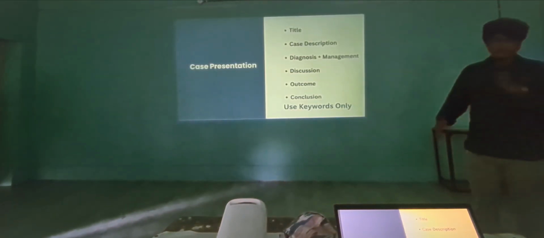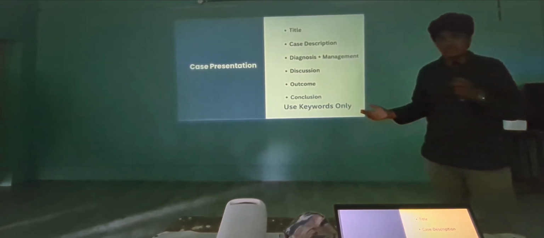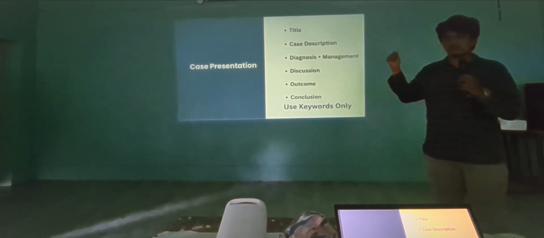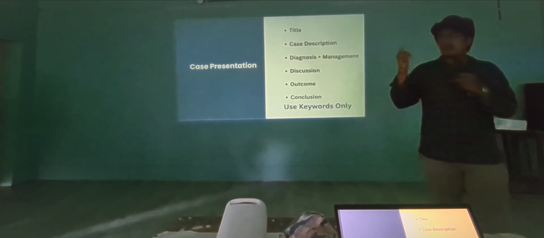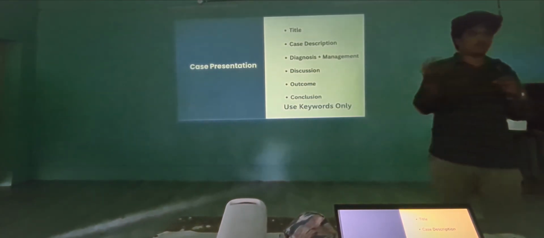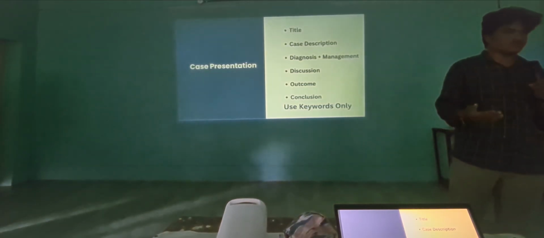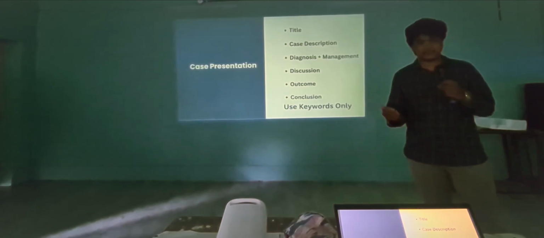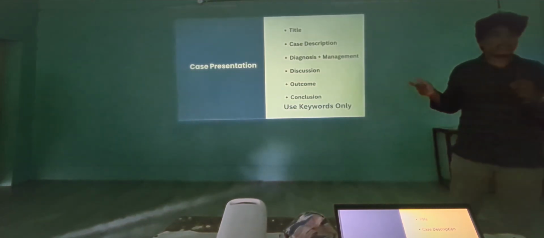So first, let's talk about how a case can be done in the poster. You'll of course have a title where you describe what you're trying to tell. The title is very crucial because you not only tell what your case is about, but it should also be catchy enough to attract the viewer or the judge, so that you can express and be creative at the same time. It is very crucial for a poster. And then you describe your case.